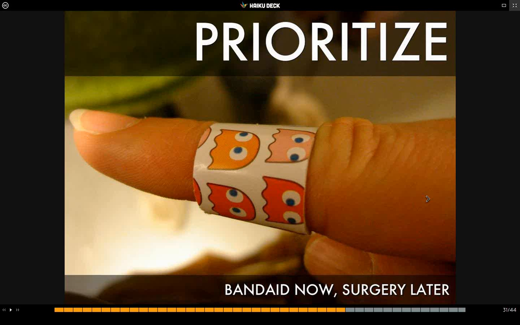Maybe the link she's following doesn't have the proxy prefix or infix in it. Maybe there's some other problem with the link. Maybe there's some problem with the way the proxy server is set up. But whatever it is, the priority here is to get that patron on the site. We can figure out what the problem is with the link later and take care of that internally. But the first thing has to be the Band-Aid.